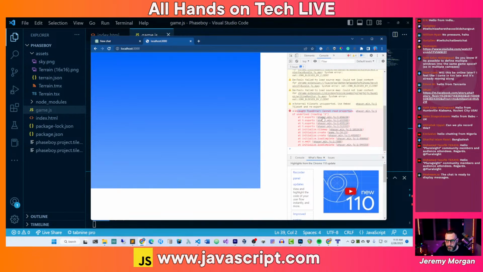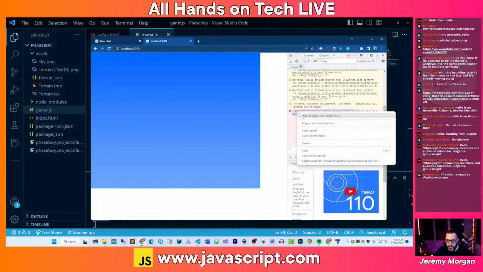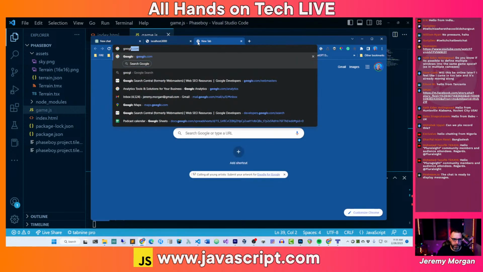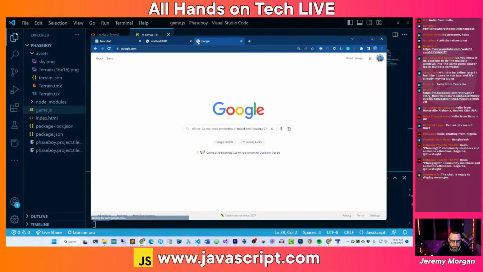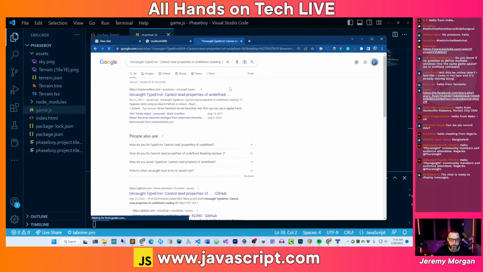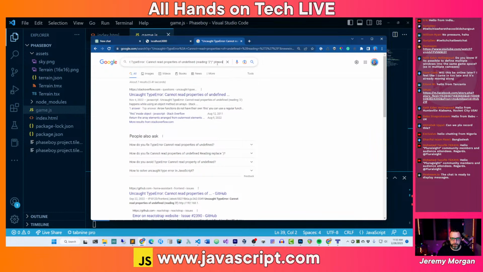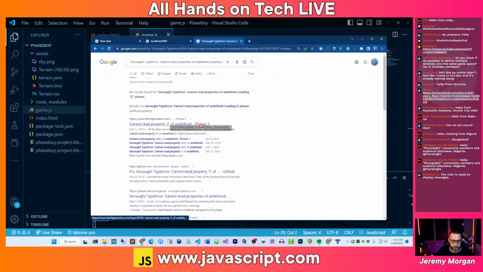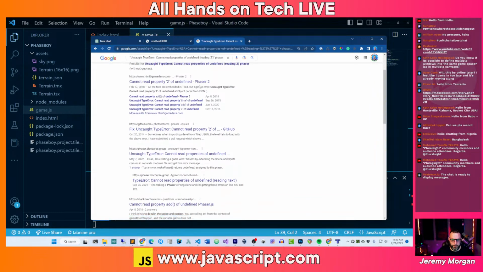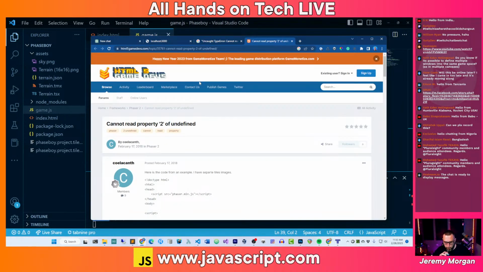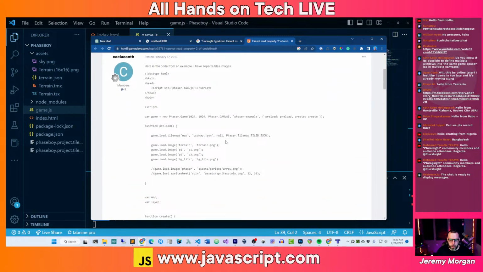Cannot read properties. So I'm going to do what every good programmer does, and we're going to Google this. I'll make sure and put in Phaser in here, and we'll see what our issue is. Separate tiles image.